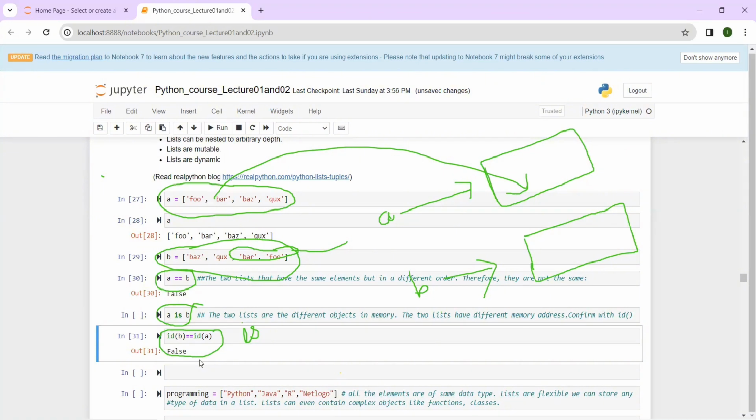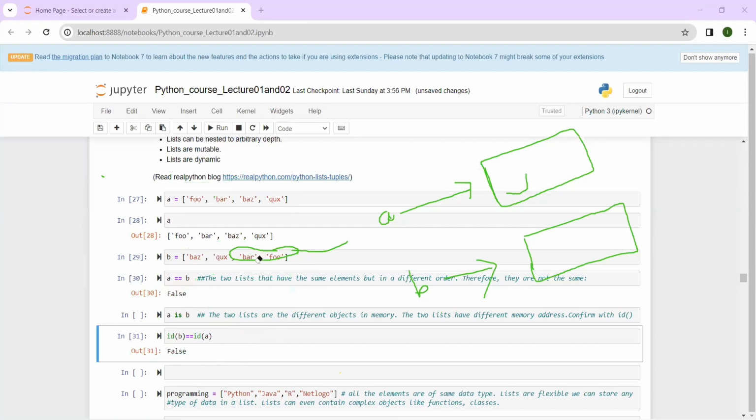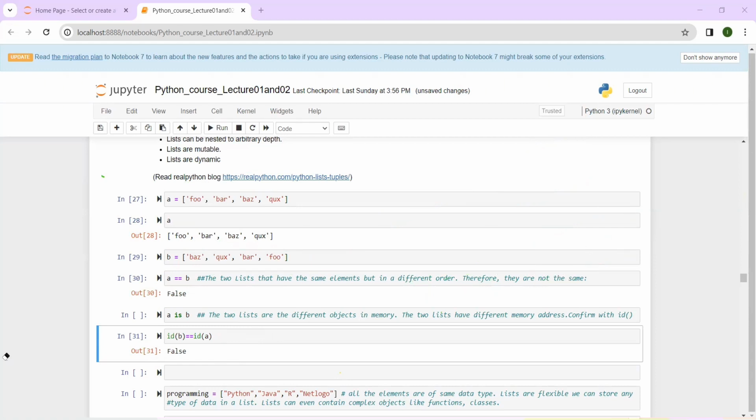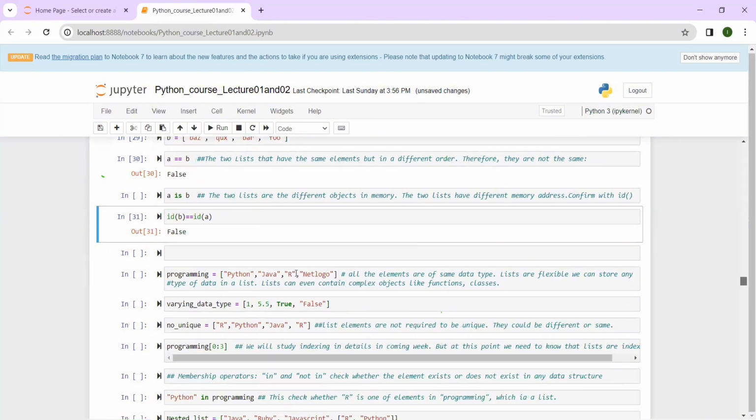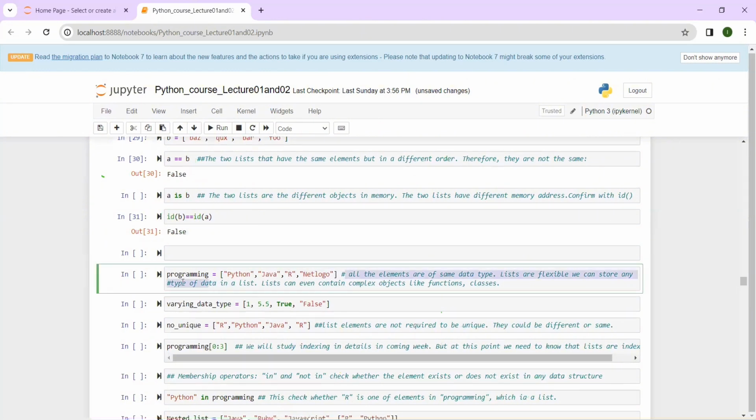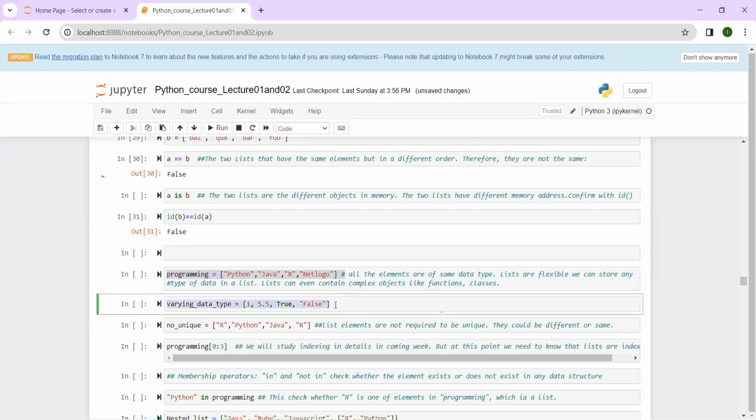So that's very important. Now, how many elements do we have in this list? Quickly. Four. And what is the data type of these elements? String. Yeah. So what about this list? How many elements do we have in this list, and what type of data? Somebody else, maybe. How many data types do we have?